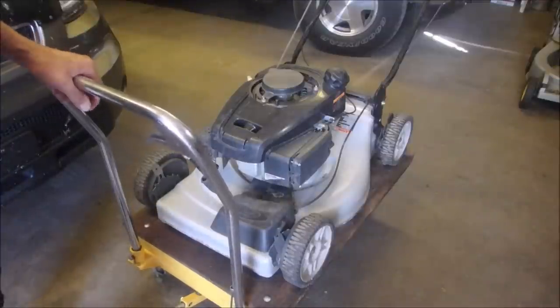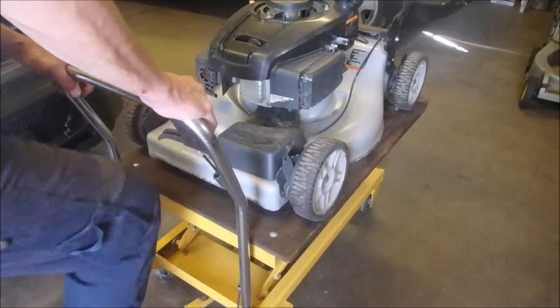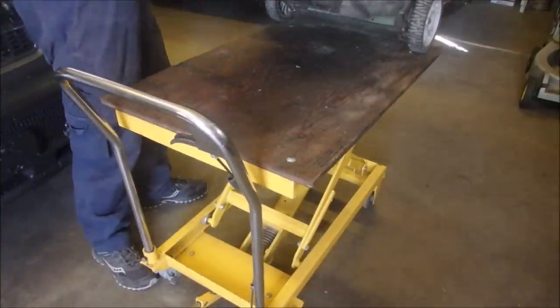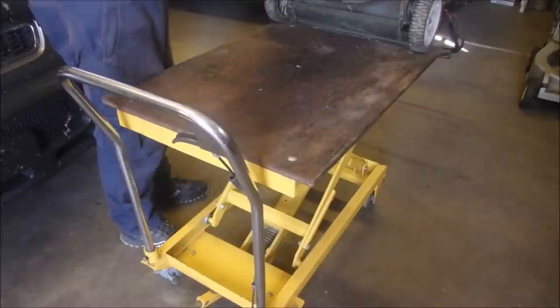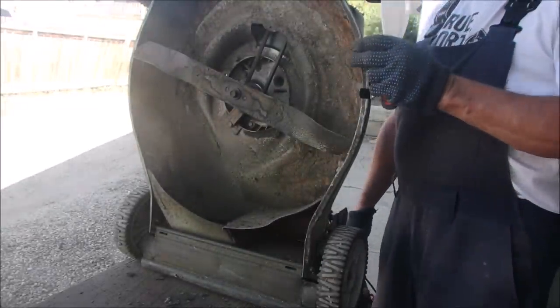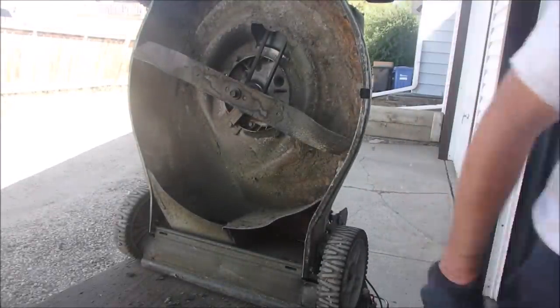But now he says he's hit a stump. I'm going to just tilt it backwards for now, and we're going to look at the blade. Oh, these are heavy old girls. Oh, he bent the blade. Let's just disconnect the spark plug. Great. Okay, should I take that blade off of there right now? Because it's not going back on, right? Let's do that.